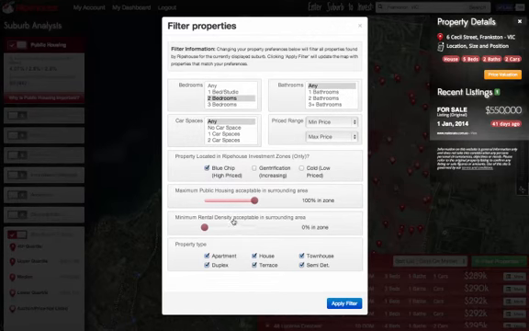You can then also similarly define how much rental density is surrounding the area. Do you want it to be above average rental density or below average? You can select exactly the minimum constraint of rental density that you're willing to accept in your purchase. And then you're obviously able to select the property class or the property type to really fine-tune your search there.